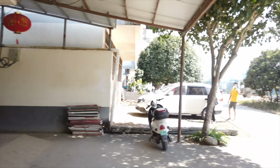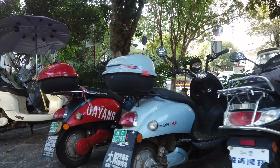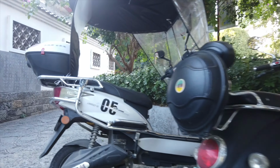So Yangshuo is really a hot weather scooter culture. If you've ever been to places like Thailand or Vietnam, you know that those places are full of scooters. And that is no less true here in Yangshuo. Everyone is riding scooters. There's scooter parking everywhere. And that's actually one of the things I really recommend doing as a tourist, is just rent a scooter. It's about 30 Kuai per day, about $5 US, dirt cheap for a scooter, and just ride around the country roads and see what it has to offer. But do be careful, because there is a lot of other scooter traffic.